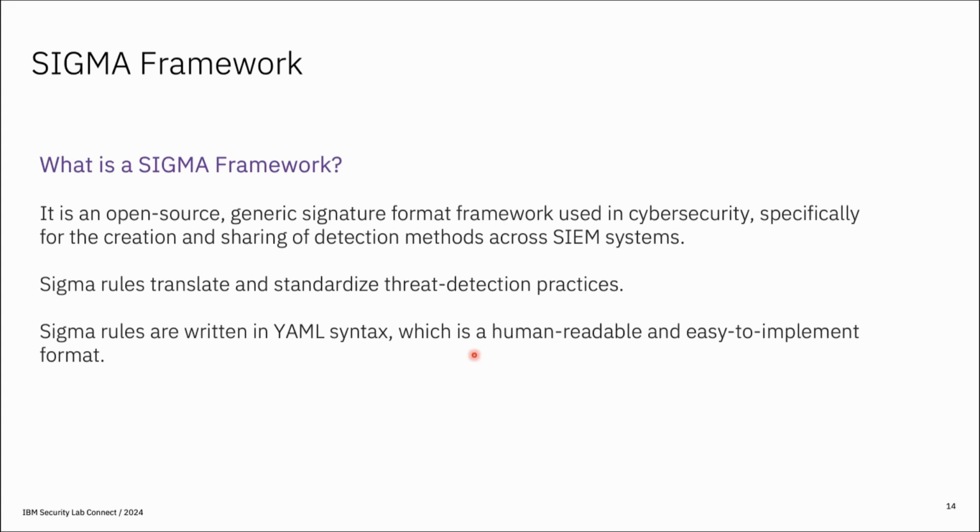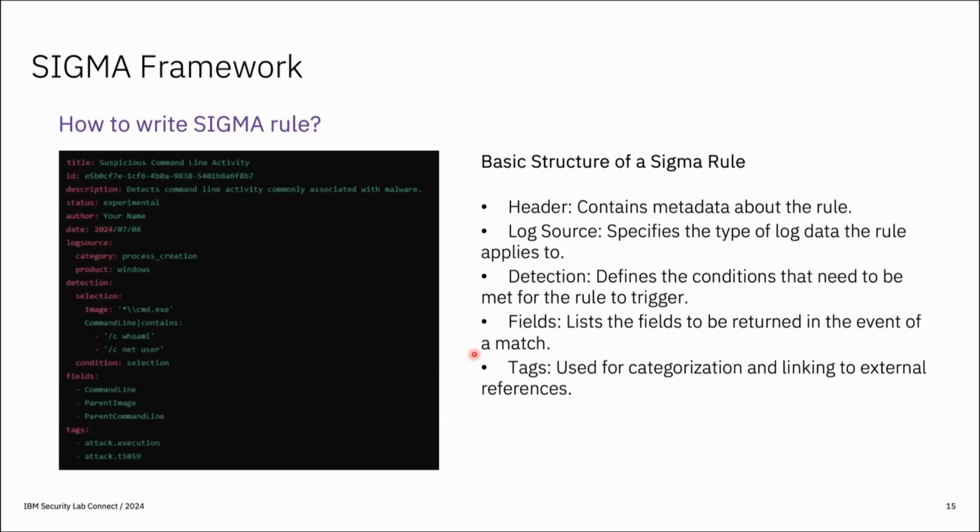Now in the next slide, we will see how to write the Sigma rule. The first step in writing the Sigma rule is to clearly define your goal. This goal can vary widely depending upon your needs. For instance, you might want to monitor specific occurrences within the log events, such as tracking the frequency of certain actions or identifying specific types of activities.